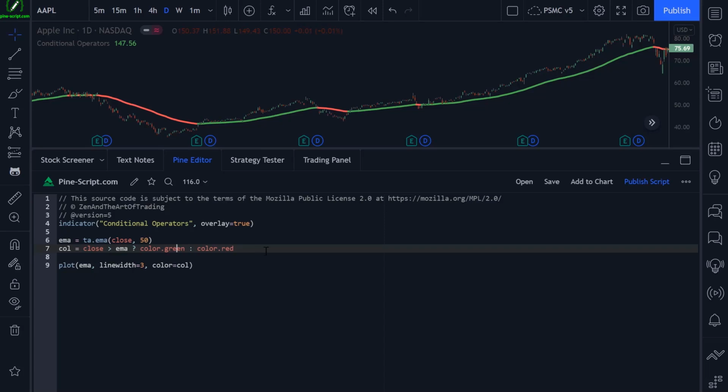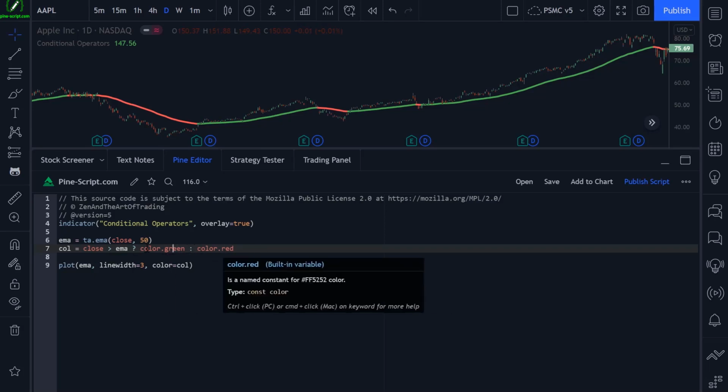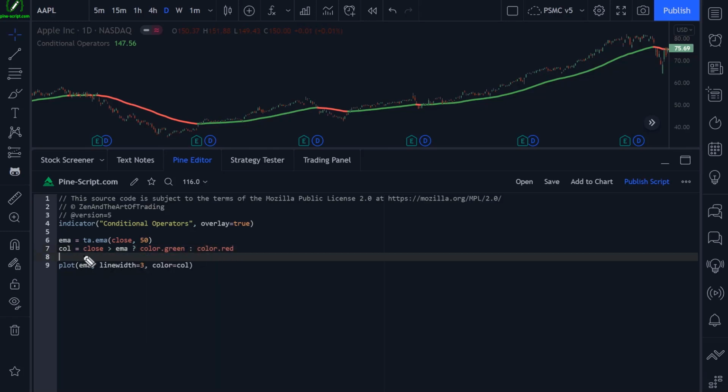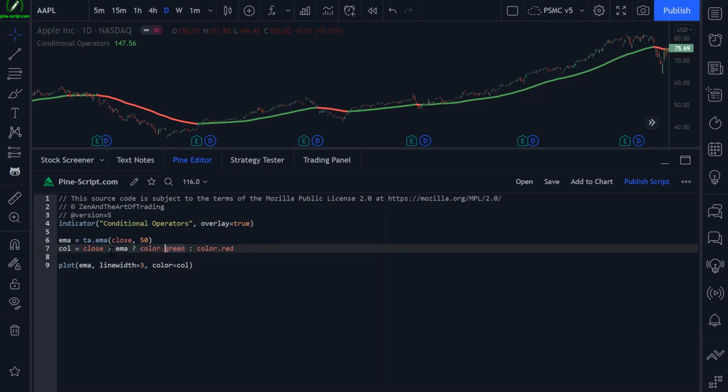You would need to use an if statement for that because you cannot do that in a ternary operation like we can here. This is only useful for assigning a variable one value based on whether this is true or false. So keep that in mind. As they say, different tools for different jobs. The job of a ternary operator is to shorten your code, where an if statement is not necessary because you only need to assign a variable one value. But the cool thing about this is we can stack these on top of each other.